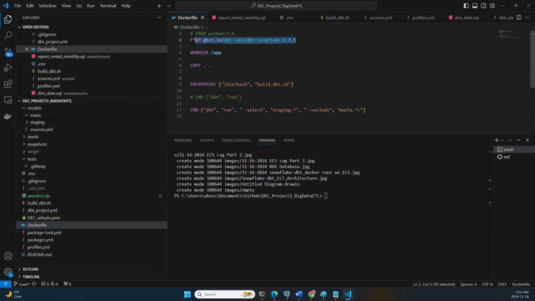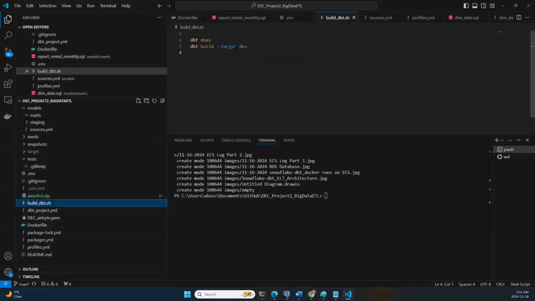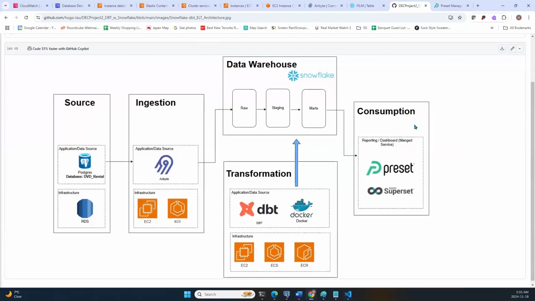It's drawn from the Preset dbt Snowflake package, and then we build it here. One of the challenges I had with the dbt build was that the end-of-line sequence has to be set to LF for some reason. I still don't know the reason, but that was pretty much it.